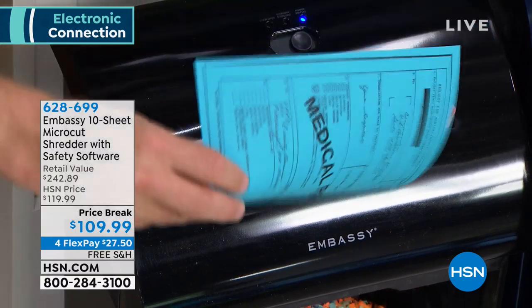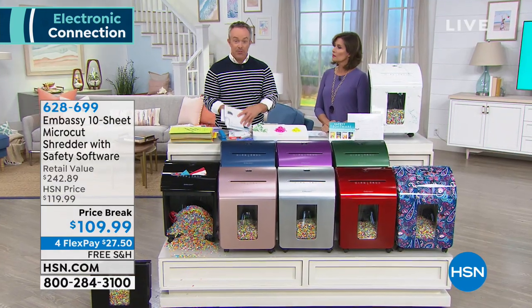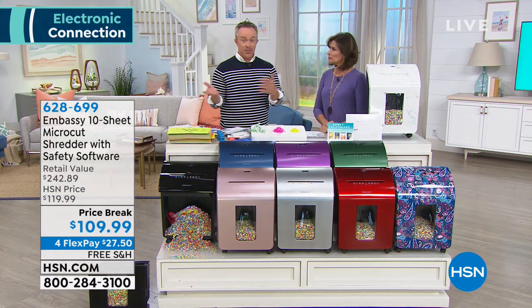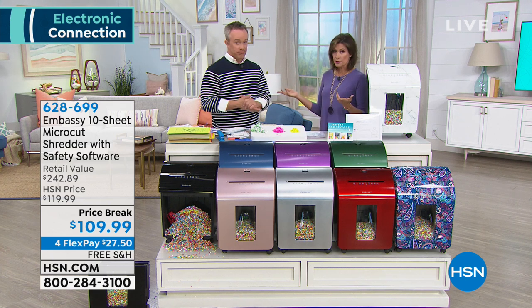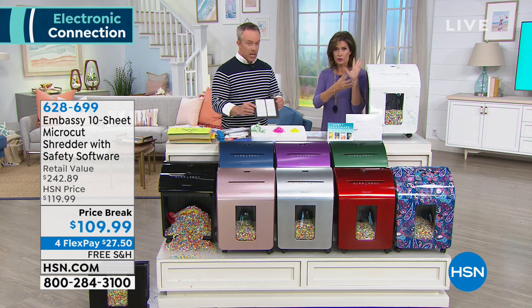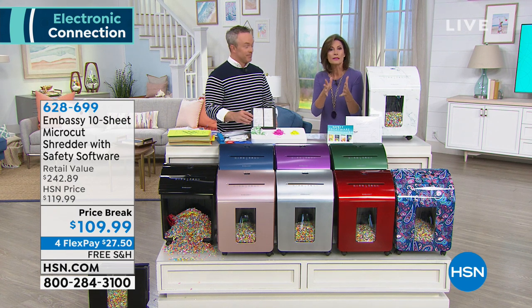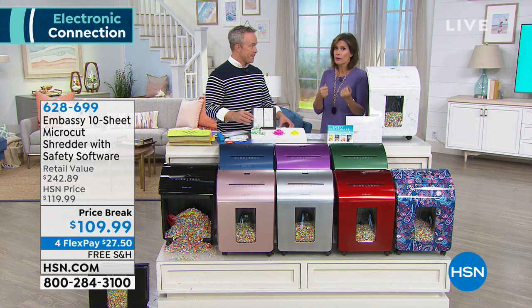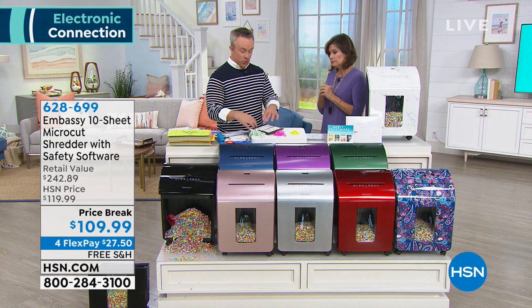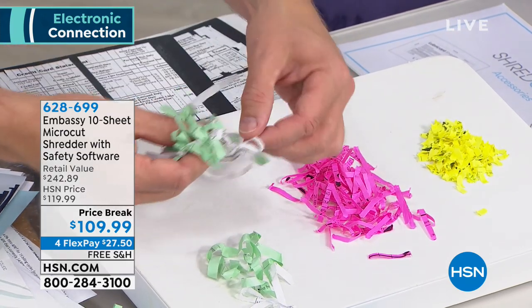You're being smart with your identity, but we've all been there — the stack of junk mail, the drawer full of stuff where you're like, I should clean out these drawers because I don't need my taxes anymore. It can even be old pictures — you digitized them and put them on your computer, so now get rid of them. You do not want to throw those pictures away because you don't know who can get their little hands on those. That strip cut you might have is a 30-piece puzzle — it's technology from the 70s that you're trusting your identity to. They even made a movie about that, and there's a court case where they were able to piece shredded documents back together.